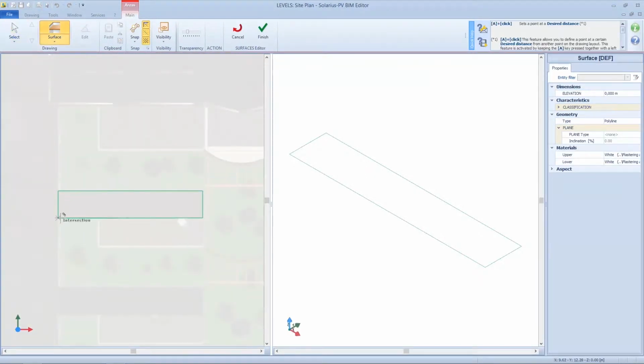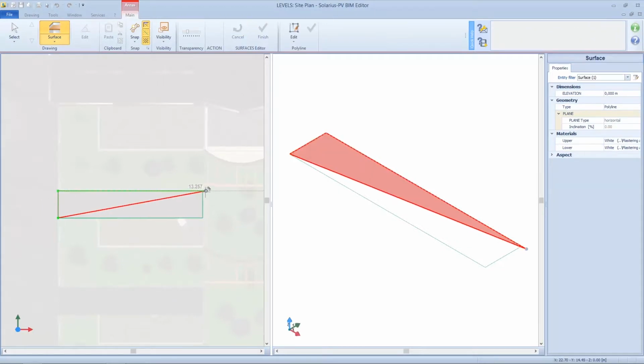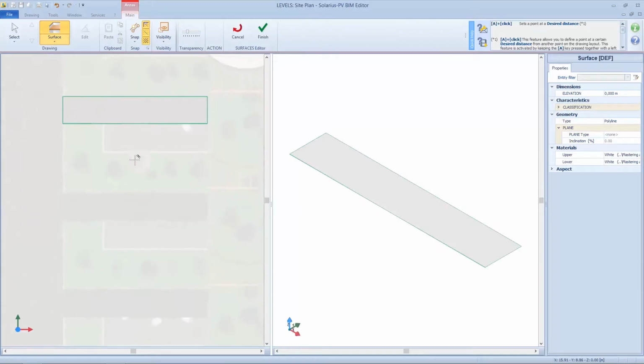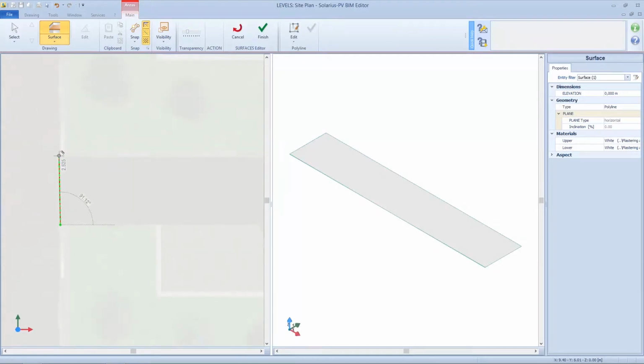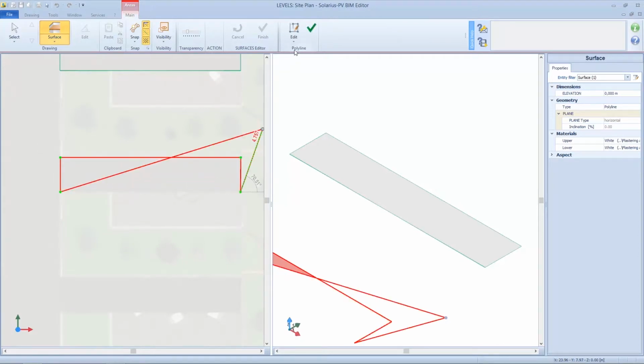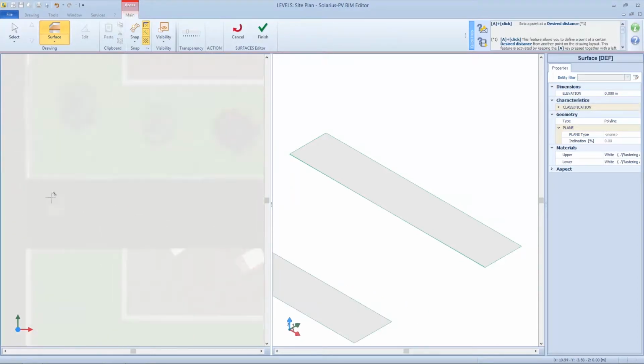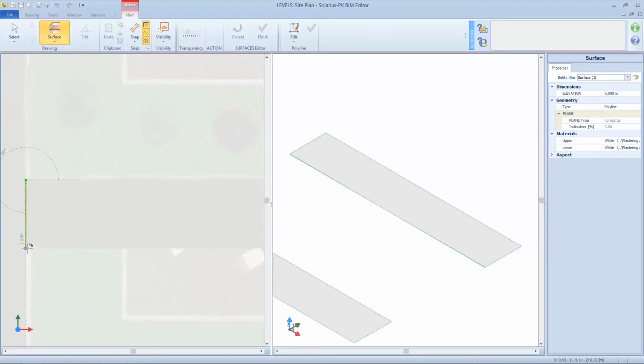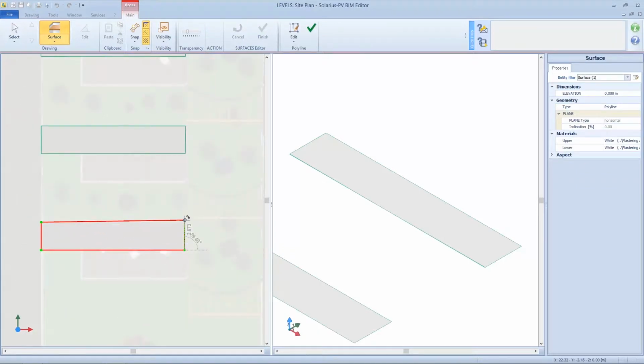Then you can click on finish. Now we are in the editor, so I can select the effective area for the photovoltaic system. Then I find the second area directly in the editor, and the third inclined surface.